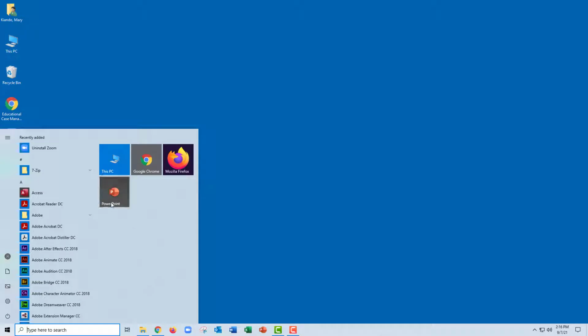And you can see now we have the icon pinned to the start menu, and we also have the same icon pinned on the taskbar. So to unpin these two, we'll just have to make sure that my mouse is pointing to the icon that I would like to remove, and I will right click, and once I right click, I have my dialog box open, and then I will left click Unpin from Start.